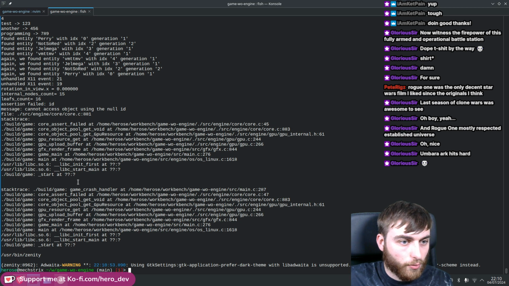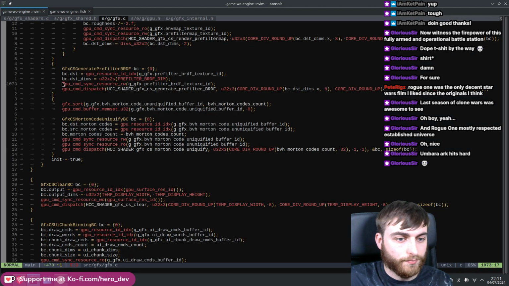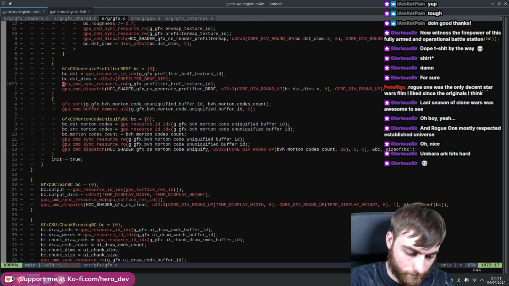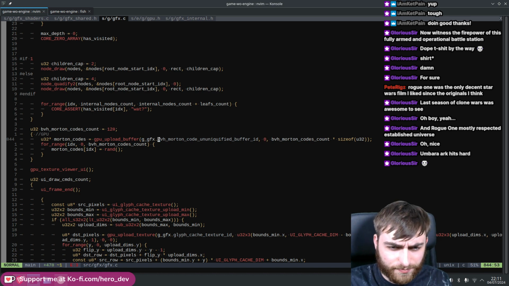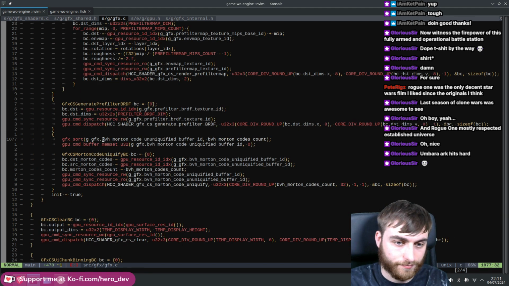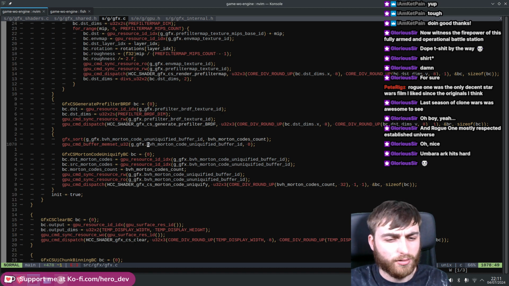We run out of what? Nothing. Null ID. Right, 844. It's a null ID. We didn't initialize the other buffer. Bananas. Thankfully the CPU side saved me. No way.